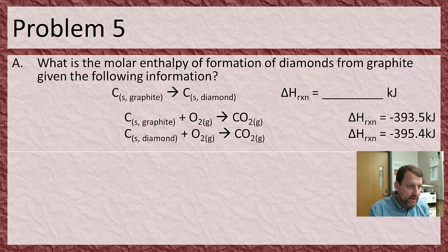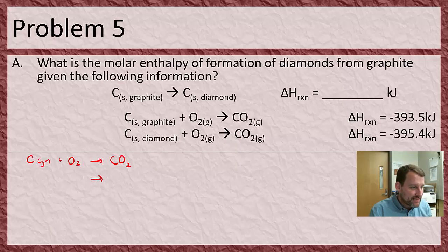Then I look down here and I say, okay, now I need a diamond. And here's diamond, but it's on the reactant side. So I know I'm going to have to flip this equation over so that I have diamond on the other side. So let's write these down real quick. This one I know is going to stay the way it is. So carbon, and I'm just going to put GR here for the graphite, plus O2 gives CO2. Now I'm saving some time by not putting all the state symbols in there. It's sloppy. I don't feel good about it, but there it is.